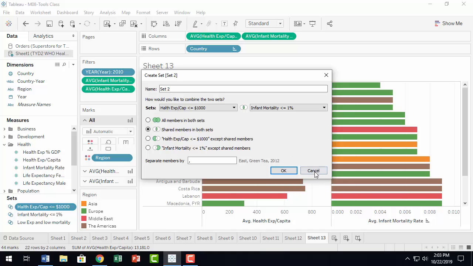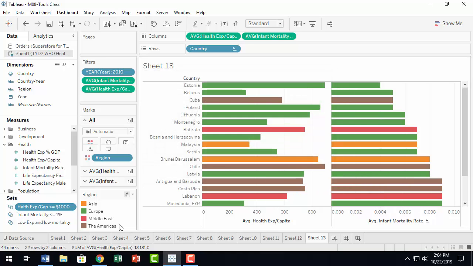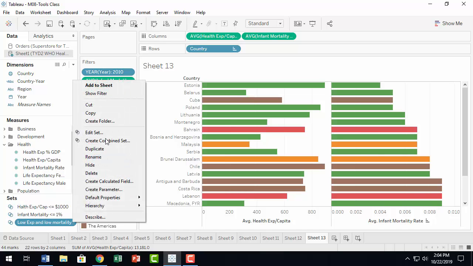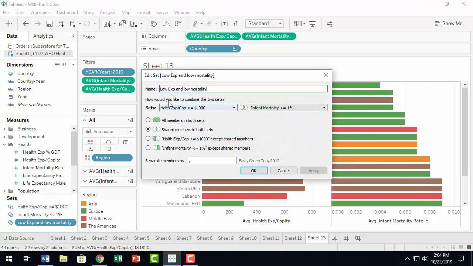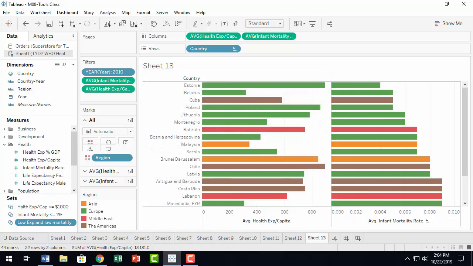Okay. So which is what we did here, and that's what you see here. So when you start out, the first set that you start with for creating combined set will already be listed here, and then you select the second one from here, and then you have it. Okay. So we are doing that type of combining. Okay. Any other questions?